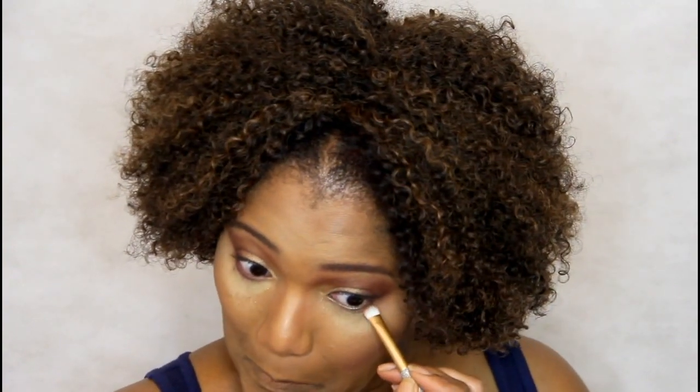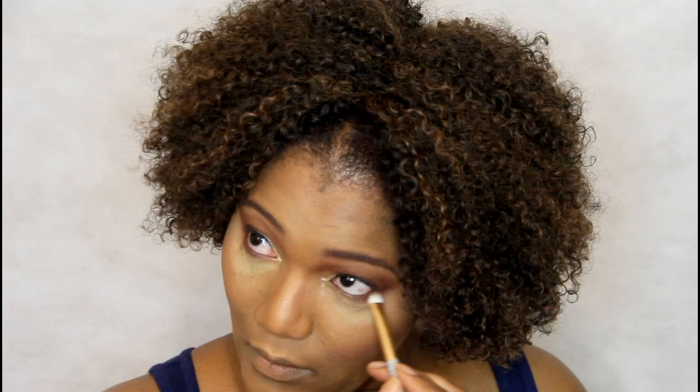Okay, and it's showing up. I was concerned. I was wondering whether or not this shade would actually show up on me because, I don't know, it's a satin shade. It's very pretty, but it almost looks as if it's not going to actually show up on my skin tone. But, yeah, it's definitely showing up. You can see the color very well.